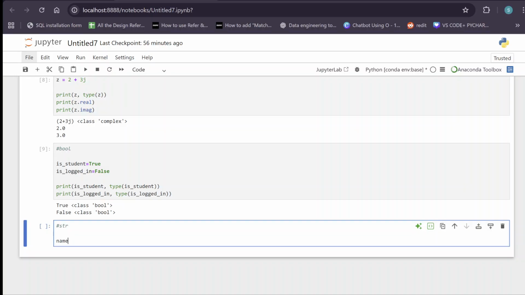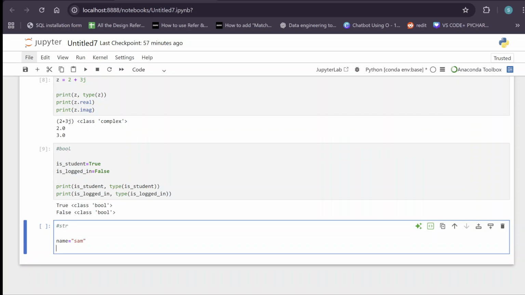Like name, number of text received is "123". Even though I mentioned a number, I have represented it inside double quotes, so Python will think this is a string character, string data type.